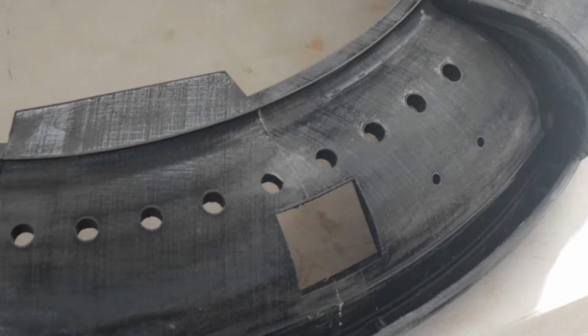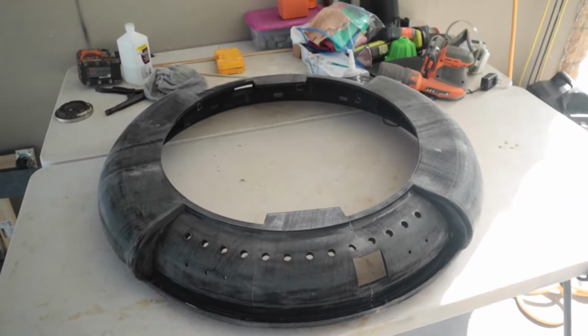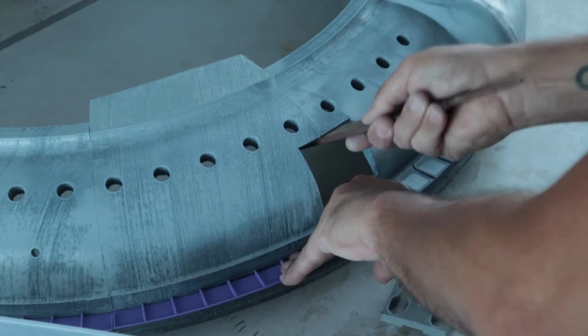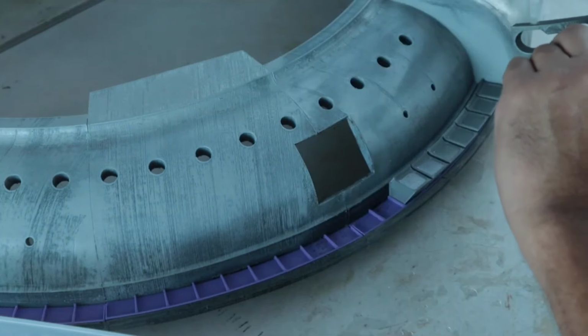So there you have the top already sanded. And we have to fit in some of the pieces. If you can see, I just wanted to see how it looked and I put some silver paint on it. Bad idea, but it got covered up, it's okay. So we put in some of the smaller pieces that go in with some CA glue.